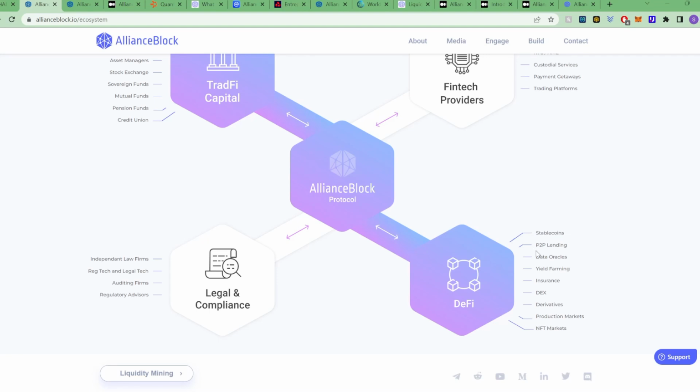Data oracles, we could argue things like Chainlink, again, one of the partners that we'll talk about in a second, and a load of other areas here as well. Of course, data oracles, we do pull in some areas of things like Quant also. Very interesting to see those developments in partnerships continuing.